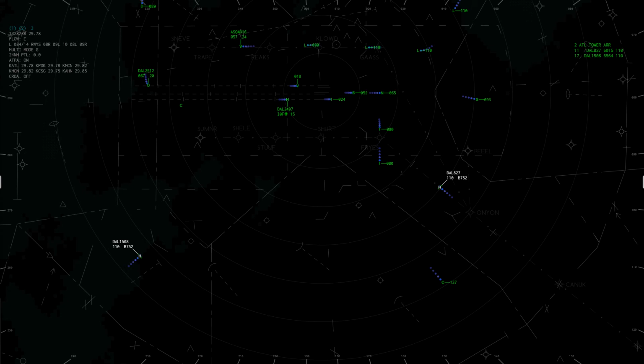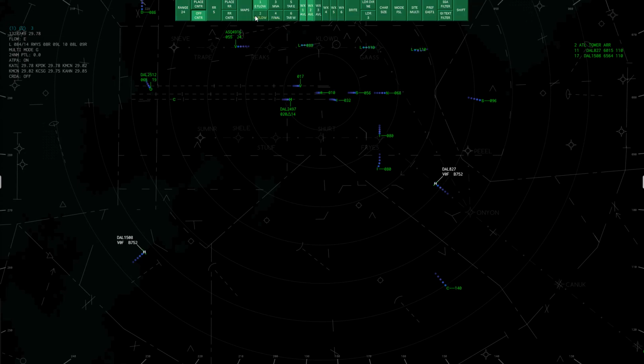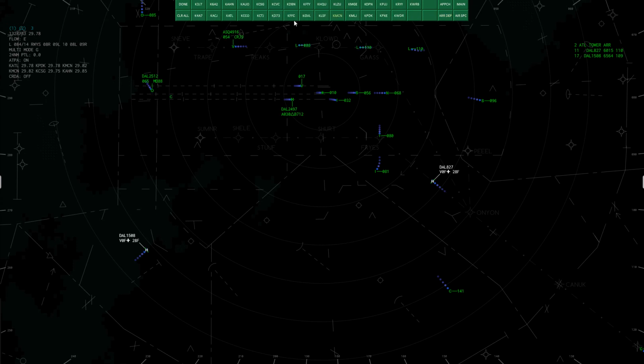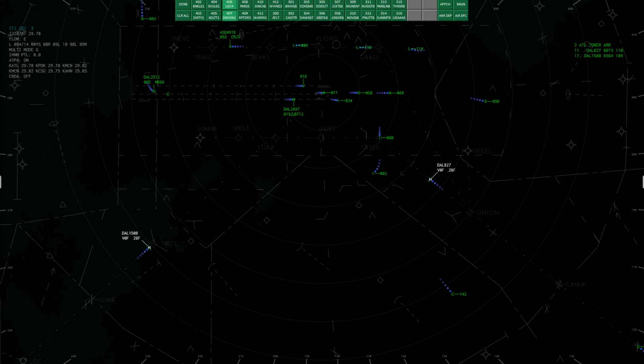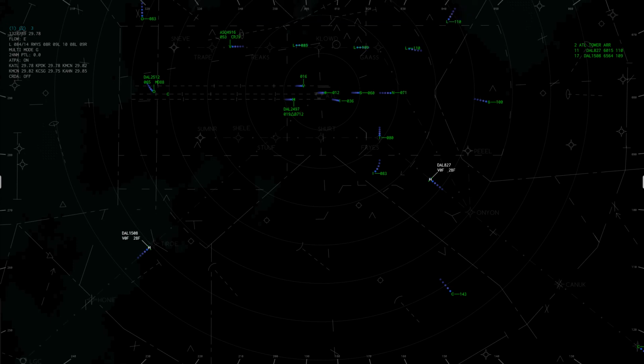I've also edited the STARs as shown in my previous video, so I'm using the Onion 1 arrival from the Canuck arrival gate on the southeast, but from the southwest I've edited the STAR quite a bit. Normally it's the Wars 1, but I've edited it to follow the path of the Legrand 4 arrival, but I've changed its name.